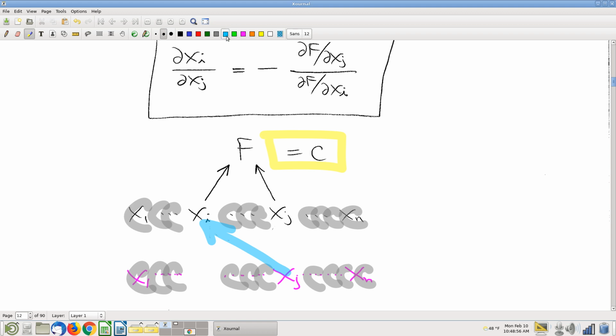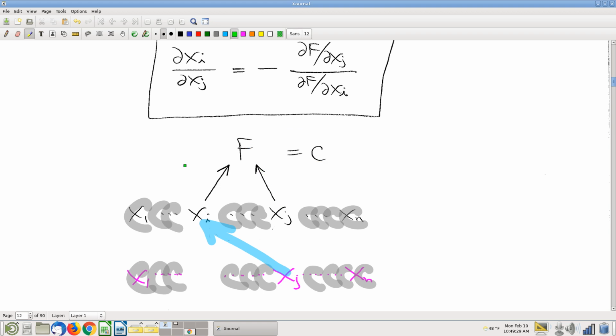Think of it as the amount that f would be caused to change by that propagation has to cancel with the amount that f would otherwise be changed just by that propagation. They have to add up to 0. These aren't things that add together. These are things that cancel each other. Because after all, f is not changing. So I find that satisfying. Hopefully that might give you some satisfaction as well.